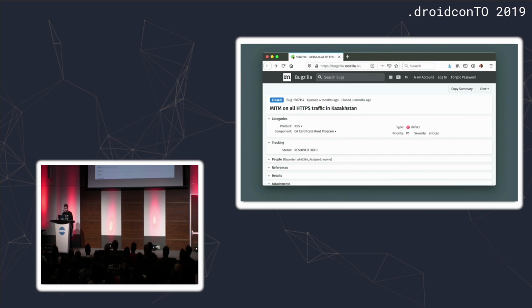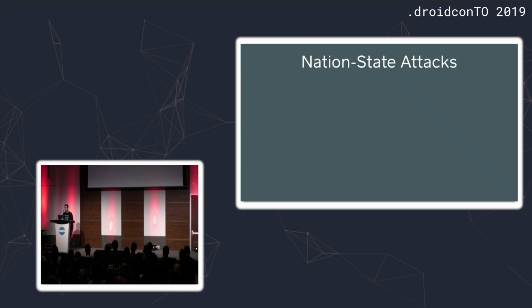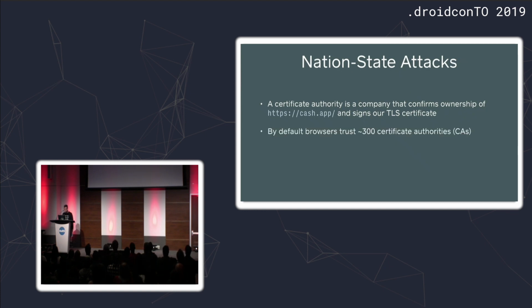And that was uncool. So as developers, one of the threat vectors that we have to deal with in 2019 is nation-state attacks. There's a thing called a certificate authority, and it's just a company like VeriSign that confirms that the website is owned by who they say it is.